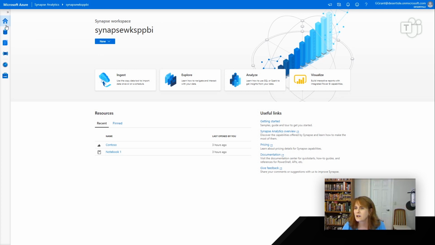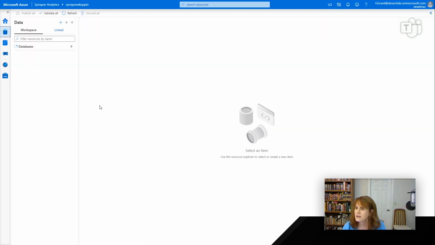So within the Synapse Studio, you've got a bunch of different capabilities. This is your home section. It's got a lot of ways you can look at data. Look at it here on the left with the Data tab. This accesses all of the data that I have loaded into Synapse. And database is kind of a really loose name because it includes not only what I might have in a data warehouse, but what I have in a Spark cluster. And this data is loaded onto a Data Lake Gen 2 file. So this is actually not really a table, but it is a bunch of flat files that I can query as if they were SQL.